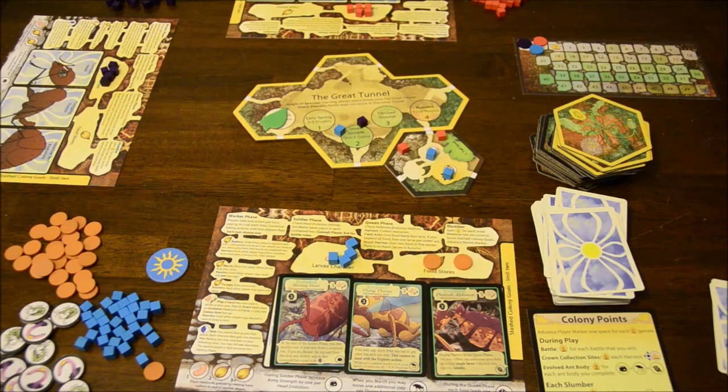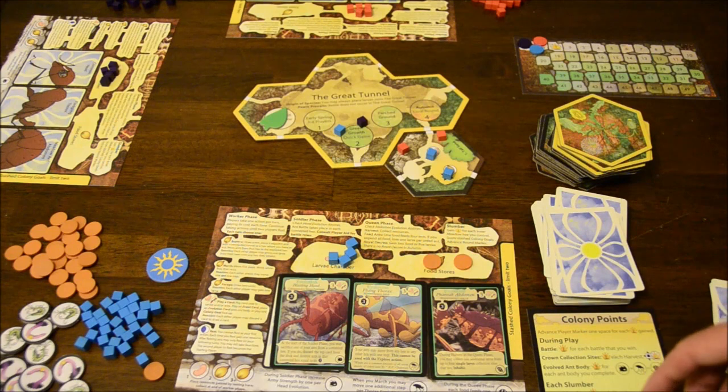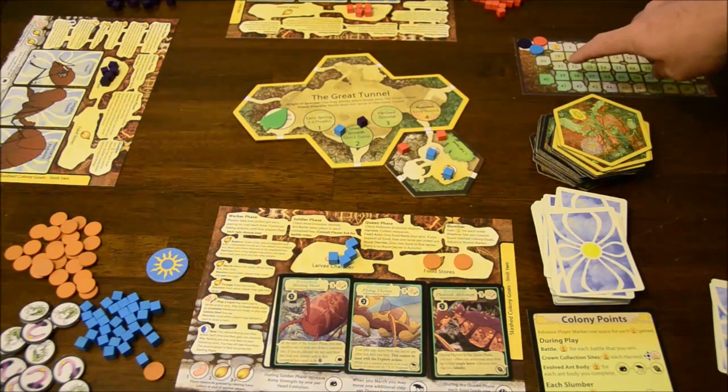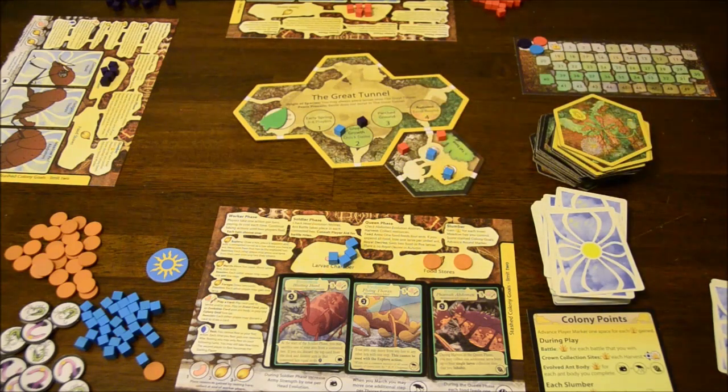Whoever loses has to lose ants equal to the winner's army strength, which was the original strength of their army based on the ants in the hex. The winner actually has to lose ants as well, but it's only half of the invading army's strength. Also, whoever is the winner is going to gain a colony point, and if that opened up spots in the hex, then they would be allowed to move into those now inhabitable spots. Then we go to the queen phase.